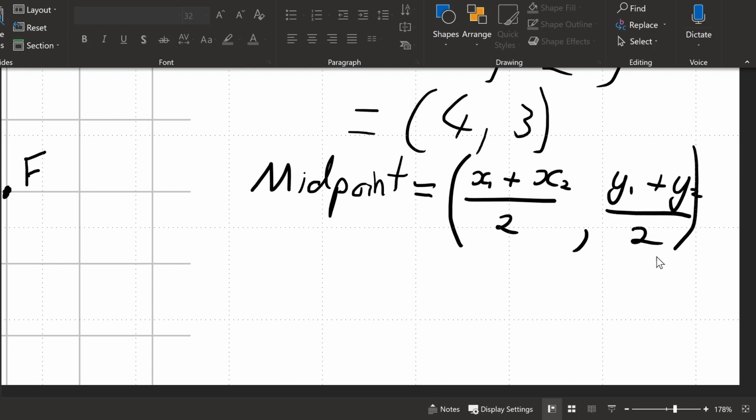And what's happening here is I'm just putting a tiny little 1 at the bottom right of the x value to say this is our first x value. And then a tiny 2 at the bottom right of the second x to say this is the x value for the second point. So this is kind of just indexing our x's and y's, okay?